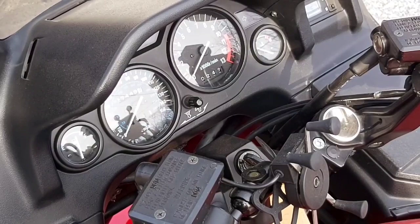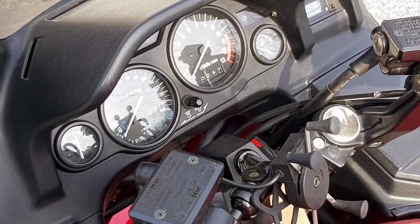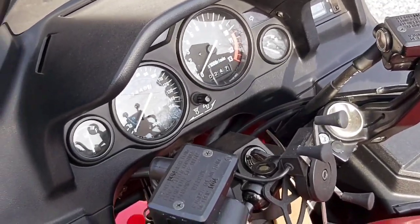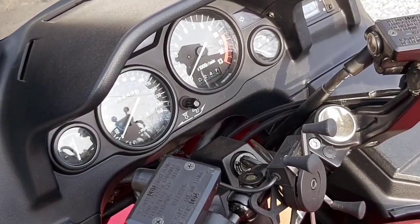So the bike's all filled up with fuel. I like to put the fuel stabilizer in and then put the gas in, because when you're pouring the gas in, it helps mix up the stabilizer, and you want to give your tank a good shake because I'm not going to be driving it anymore other than into the garage.